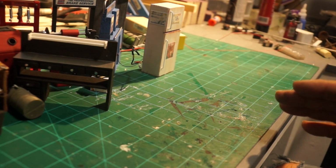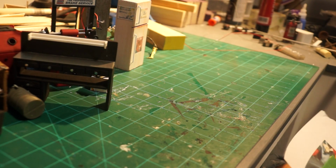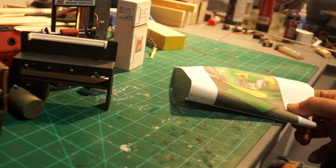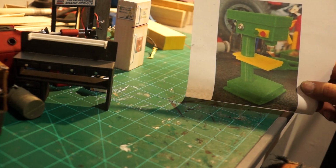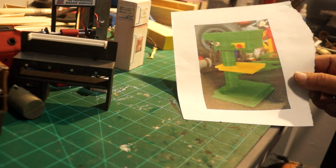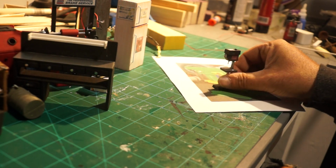I'm not making fun of anybody on the next thing that I'm going to show you, but somebody wanted a drill press. This is what they showed me. They told me they've seen this. Well, I'm not even going to mention where they saw it, but it's for sale on a website, and they asked me if I could make one that looks a little bit more realistic. I said I think I could. So I actually made 3 of them. So here's the ones I made.